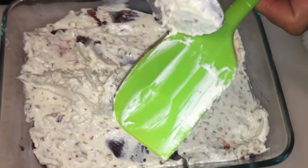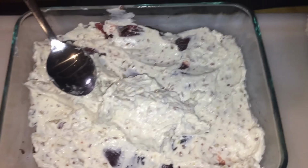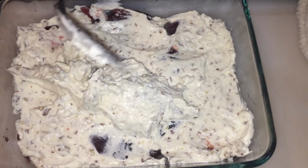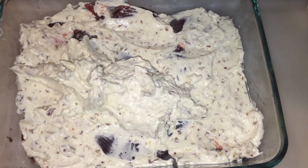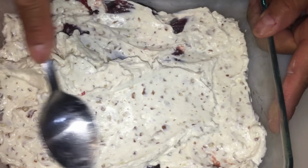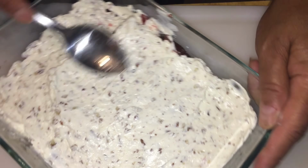This dish was made by my mother-in-law, and we went over there for one Thanksgiving. It might have been Thanksgiving or Christmas, and she had this dish, and me and my daughter were like, what is this? And she said, oh, this is something that I learned to make. It was kind of new, and she said, you have to try it. And I tried it, and I loved it, and this was so good. So I asked her for the recipe, which I think I got a half recipe, but I learned the recipe through the years. And I thought, oh my God, I'm gonna have to make this and show everybody this. This is so good.